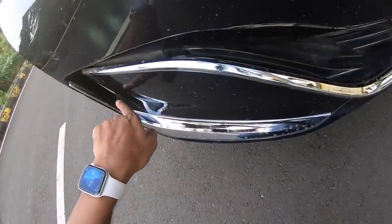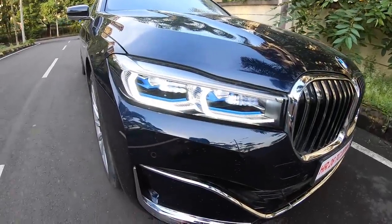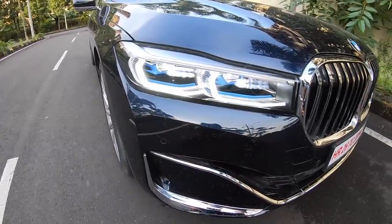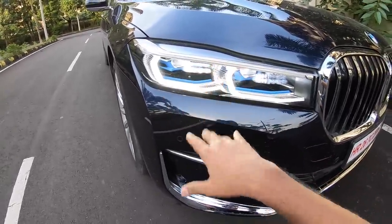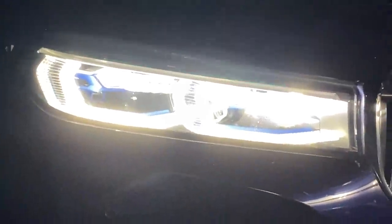That's also very cool. The air curtain is right there — absolutely cool. Talking about the lights, lights are bright. They have a blue tinge on the inside. These are laser lights, BMW laser lights. They can project more than half a kilometer ahead on high beam — that's how powerful they are. LED DRLs of course, projector setup too. Really nice and bright lights at night and they work brilliantly well on this BMW.